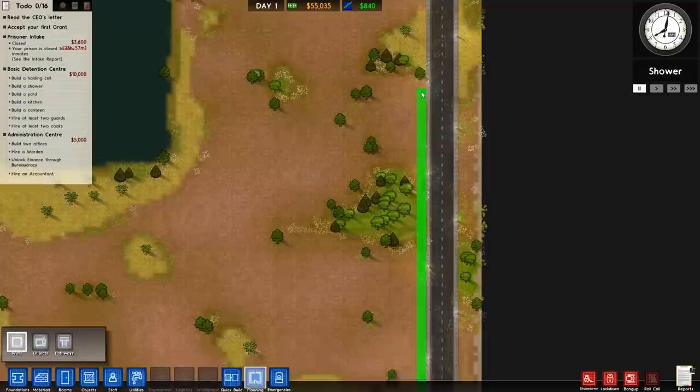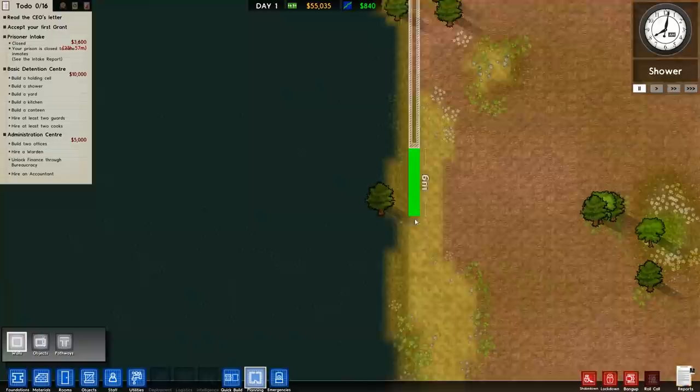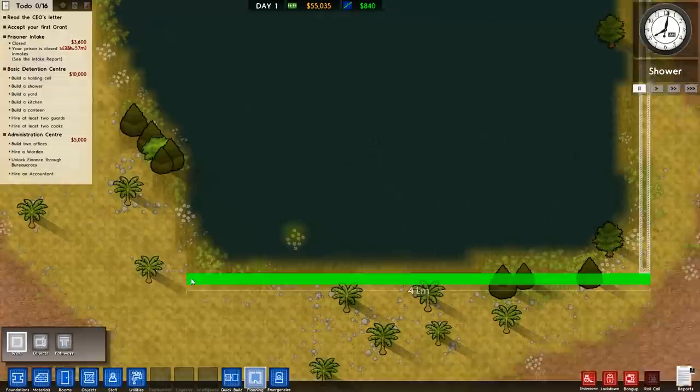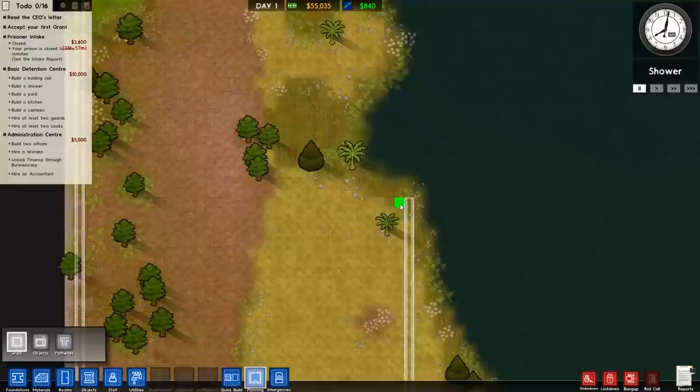We do need to work around this though, and I think it would be best if we work down to there. Like so, then along and round. So obviously leaving a one gap around the water, I think that's normally the way to do it, just because you sometimes have some issues with that one. Obviously we are trying to utilize as much space as we can without it being just a big mess of wall. There we are, and then up here.